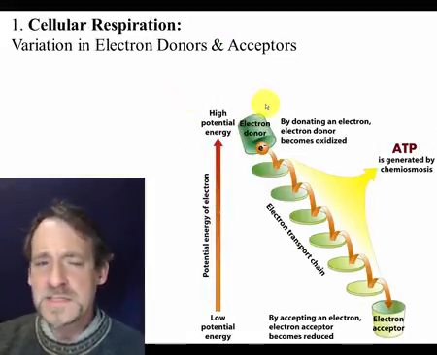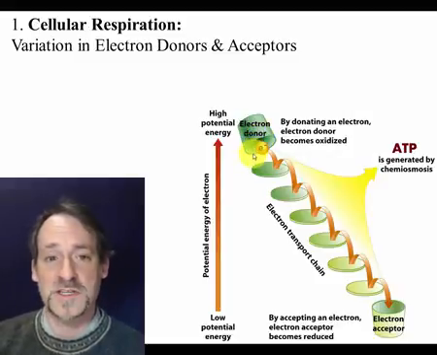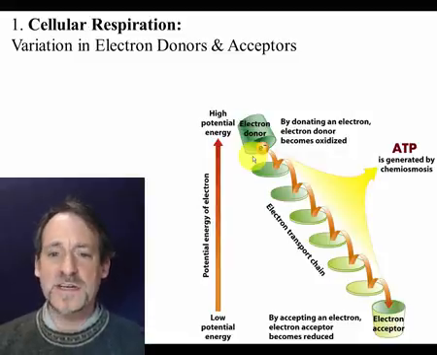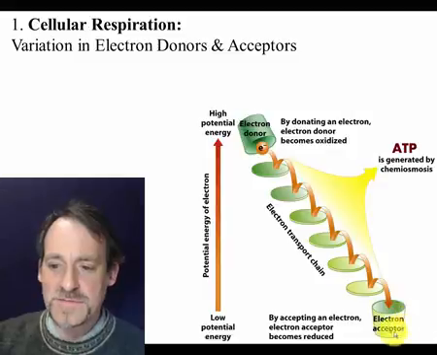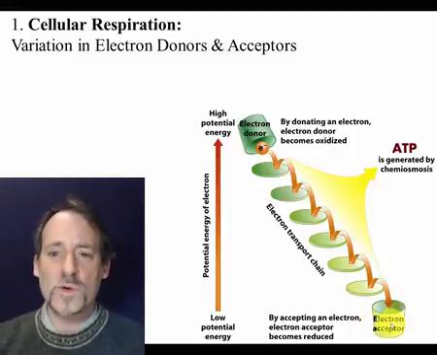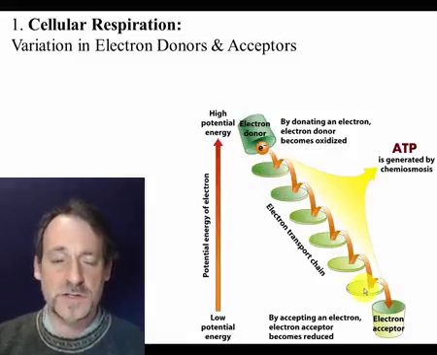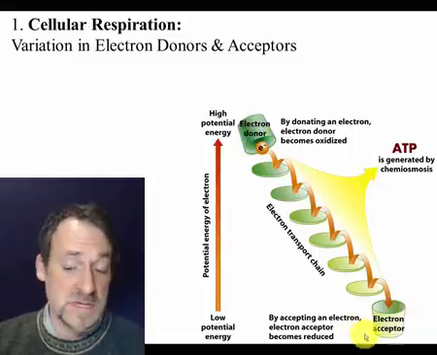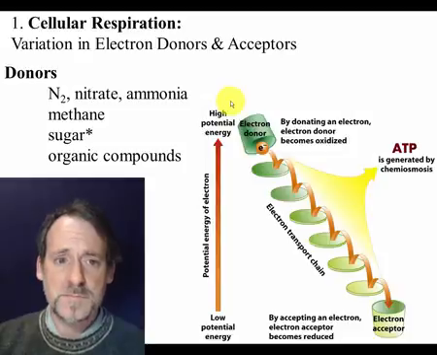However, cellular respiration, as you know it, is only one way of accomplishing this process. As you might imagine, the bacteria and archaea use a lot of different electron donors up at this end and a lot of different electron acceptors down at this end. Really, in order to use this process, all you have to have is this chain of intermediates that connect some high energy electron donor up here and any old low energy electron acceptor down there.